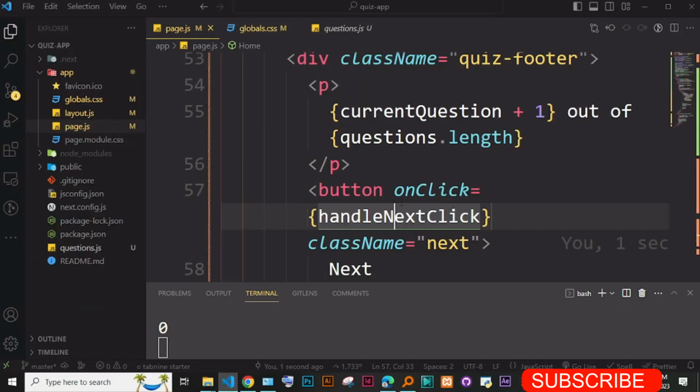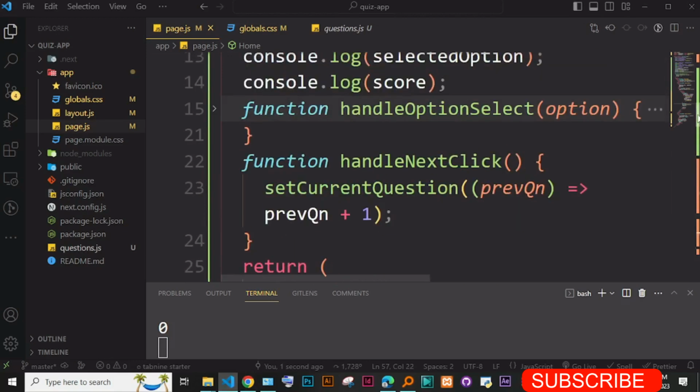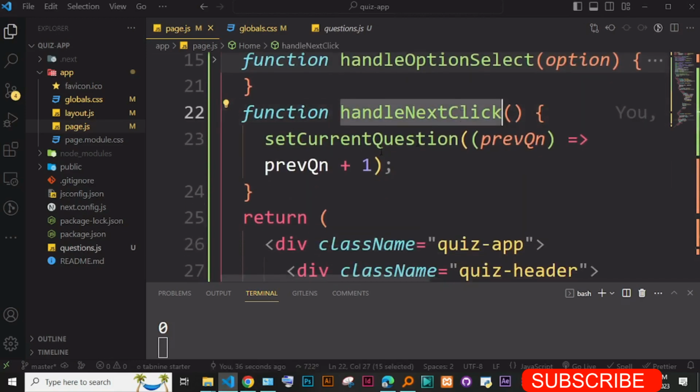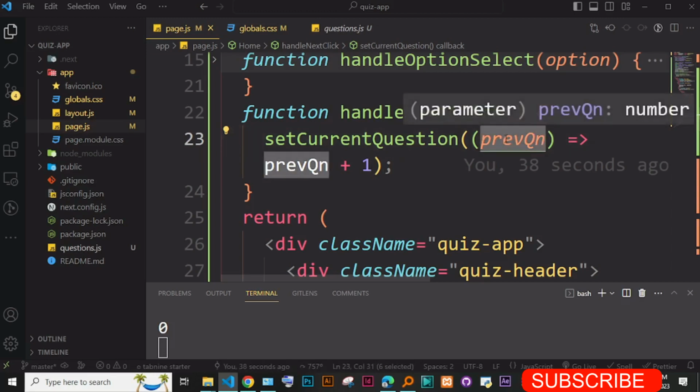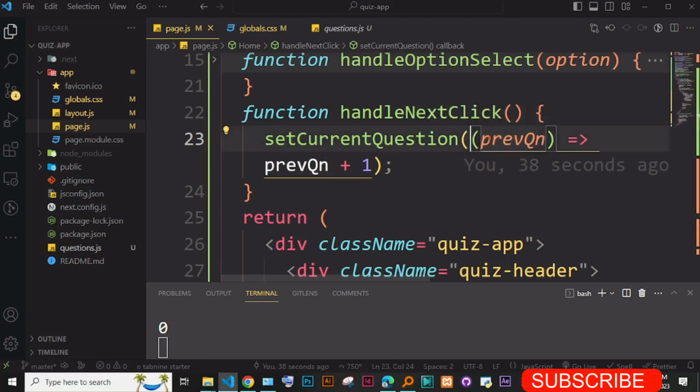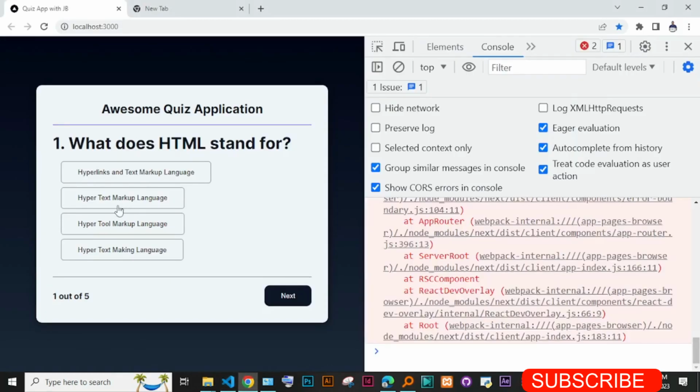And that is only changing this previous question just here, and next click is getting set current question. So the good thing with this function, you can access the previous question. This previous is a new variable you create. It is not always written like this. So long as I have the set current question, I can set here a previous question, and then I can access the previous question plus 1, and this can help to do it like that.